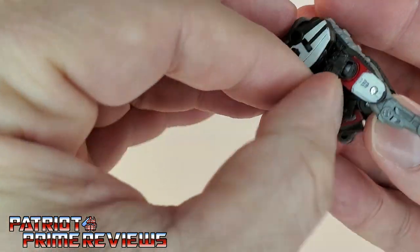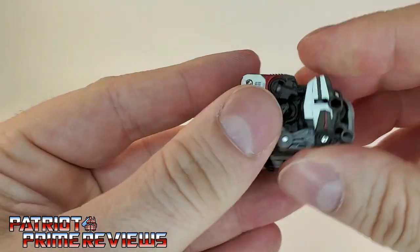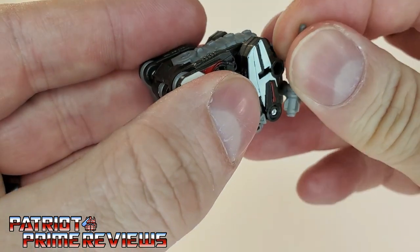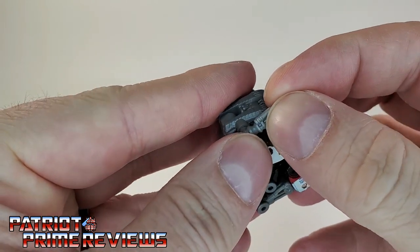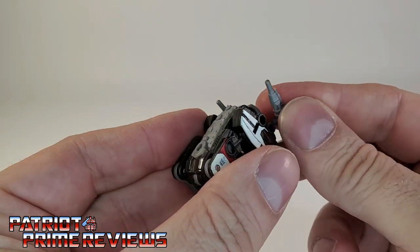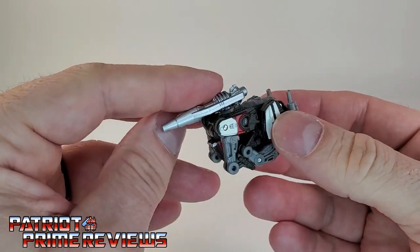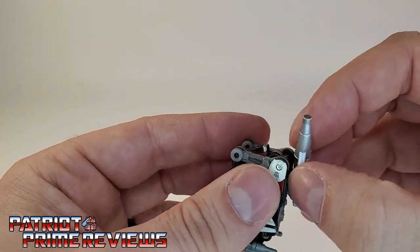This foot right here needs to go back — everything has to fit in just right. And there is Ravage in his cube mode. Go ahead and take the hip weapons — they're now going to peg into that hole right there. You have to make sure that little scope thing is facing out this time, so there is a specific orientation required for the weapons. So here he is in cube mode. You can actually take this extra weapon and attach it on top of Ravage, making him some type of artillery or gun emplacement. It's a bit weird — you really don't have to do that. But cube mode: it is a cube, and this is designed to go inside Studio Series 86 Soundwave.